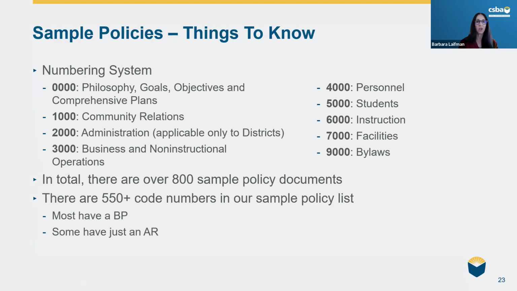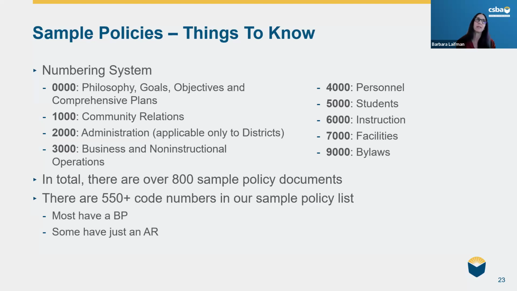As you can see, within each series of numbers aligns a certain content area of the policies themselves. For example, the 5,000s are on students, 6,000s focus on instructions. Perhaps most difficult are the 4,000s, and these are for staff, and the 4,000s themselves apply to all. So if it's a 4-0 something, it would be to all certificated, classified, or managerial, supervisorial staff. But we also have them divided into categories when necessary. So we have 4,100s, which are for certificated staff, 4,200s for classified staff, and 4,300s for management and supervisorial employees.